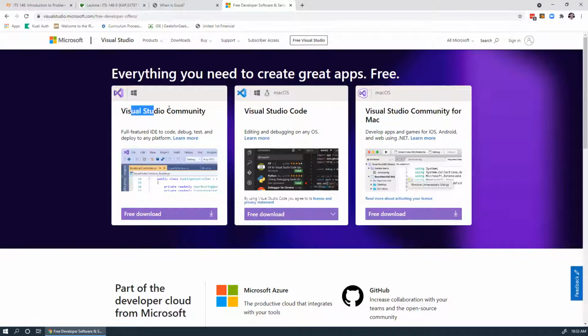So if you don't have Visual Studio installed on your computer, then go to visualstudio.microsoft.com and download and install the Community edition of Visual Studio.